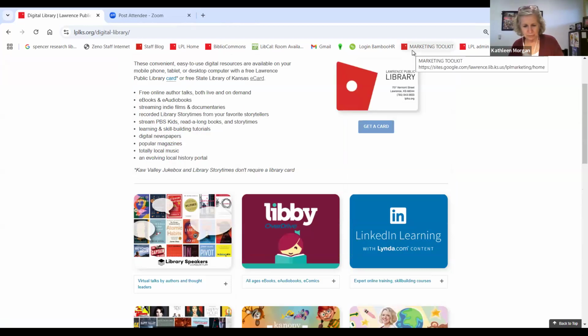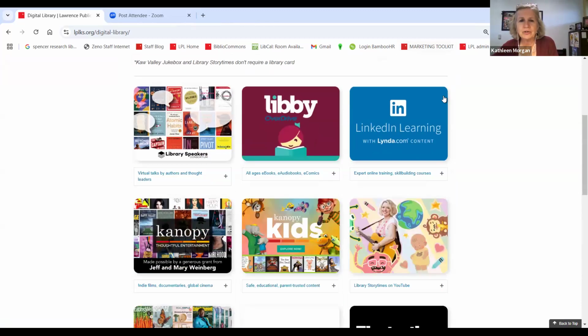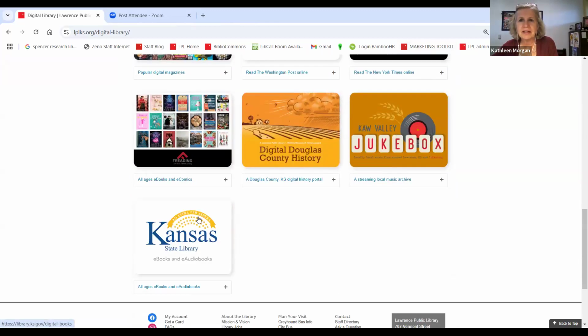In order to use the resources on this Kansas State Library website, I'm going to stop and show you this. You need to get a Kansas Library e-card, which is separate from your Lawrence Public Library card.